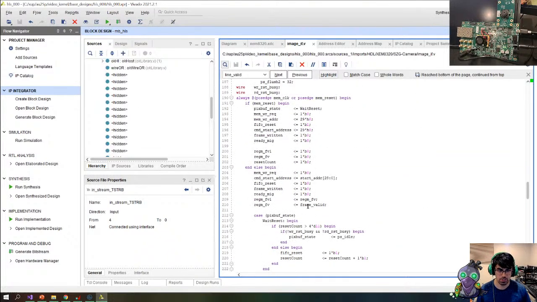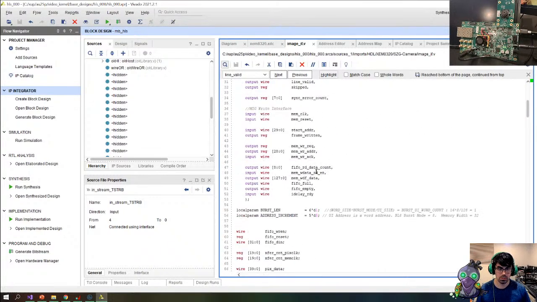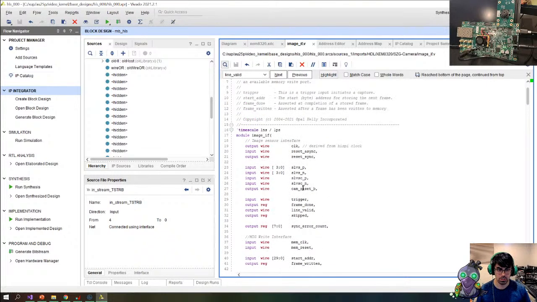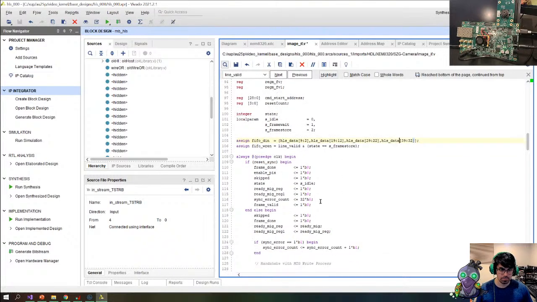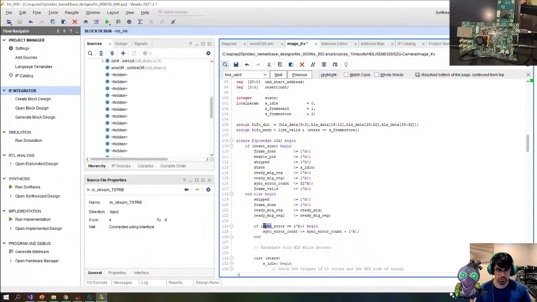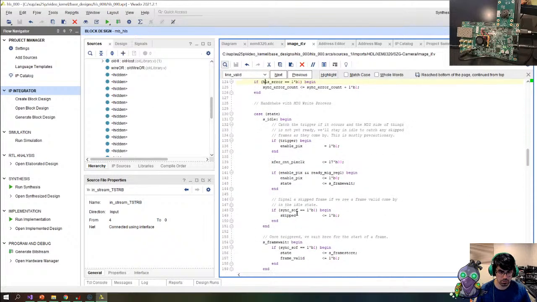Now, what we want to do here is start at the top. We're not sending any of that stuff out. This is going to be HLS data. HLS data. Sync error is going to be HLS error. Pixels, ready, HLS start of frame, HLS start of frame.